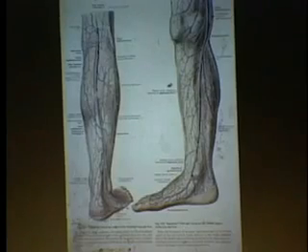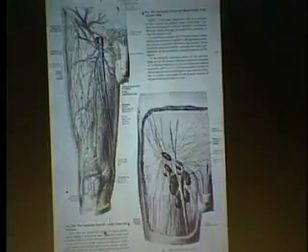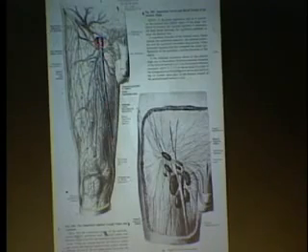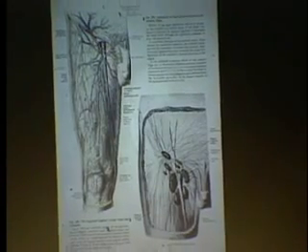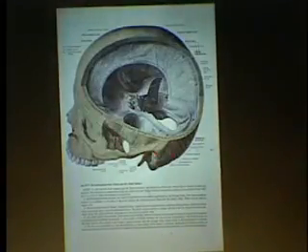Here's the saphenous vein. See how big it is? When you get varicose veins, it frequently swells tremendously, but they feel they could get rid of this because there are so many other veins to take blood from the foot. So they'll take a piece of vein, but you never take a piece of an artery. And here it is coming all the way up into our femoral triangle here at the superior aspect of the thigh.